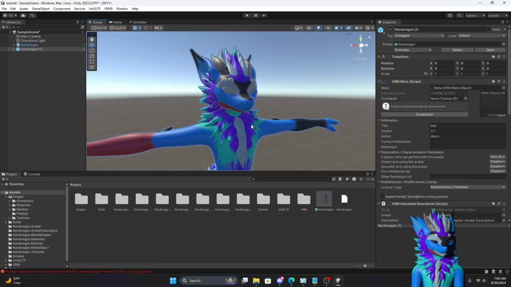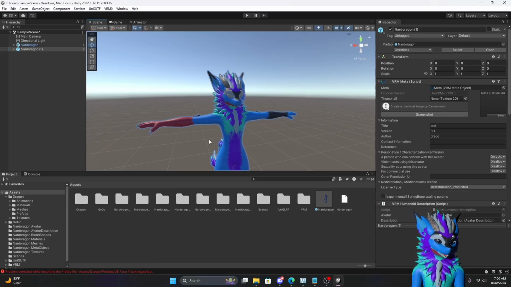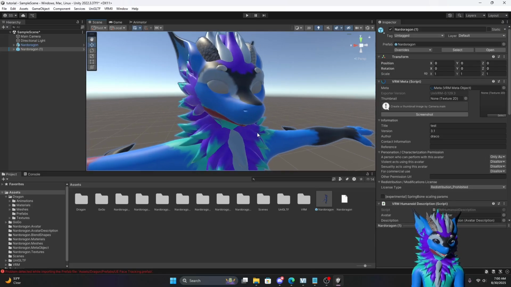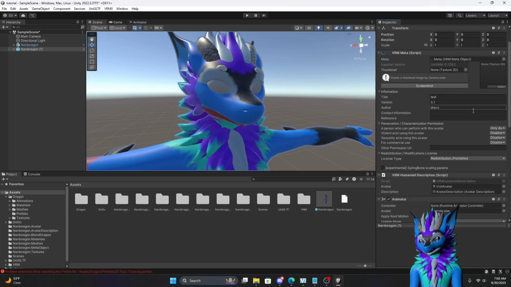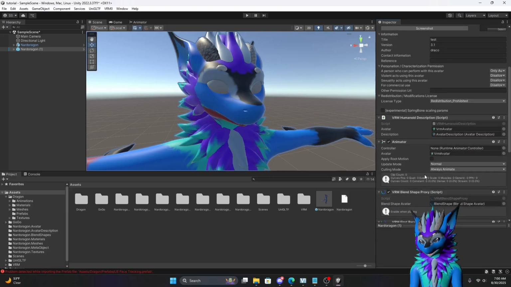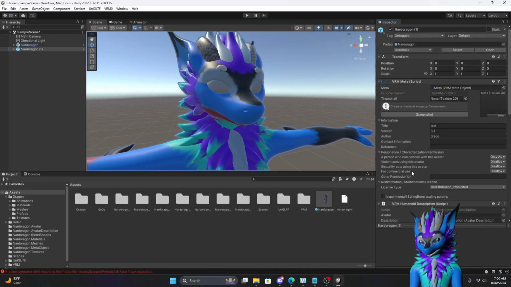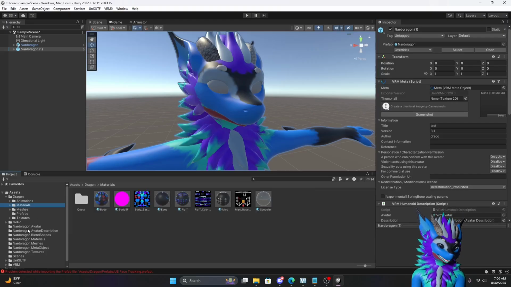There is something different. He will tell you, if you have any transparency, to go in and you can make it transparent. You see how the eyes are like white on the Nardo? No problem. Easy fix. Now, he says you can go over here to click on where's materials, but I struggle to find this stuff sometimes, like right off the bat. So what I do is I go over here, right under this.